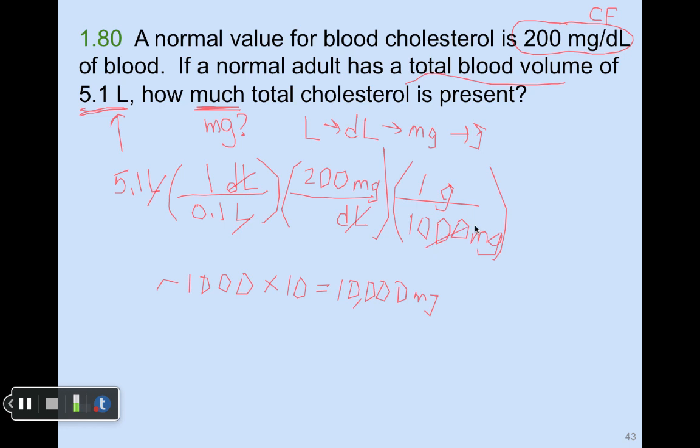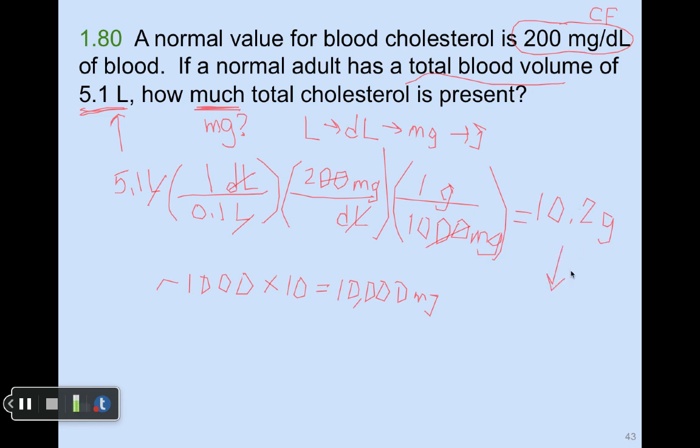But before you hit your calculator, take out some zeros. Here's 2 zeros that you can take away with the 2 zeros on top. And now you have 5.1 times 2 on the top, which isn't too tricky on your trusty calculator. And you divide that by 0.1, which you could have done another way, but I'll leave it this way for today. And then divide it also by 10. And that comes out even, and the answer is 10.2. You might have estimated that more carefully in your head if you're good at these things, but it's all right. And so 10.2 grams becomes your answer.